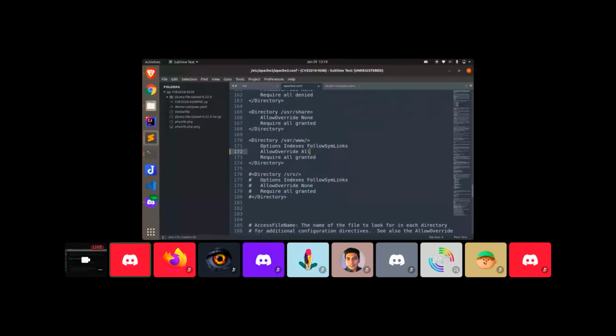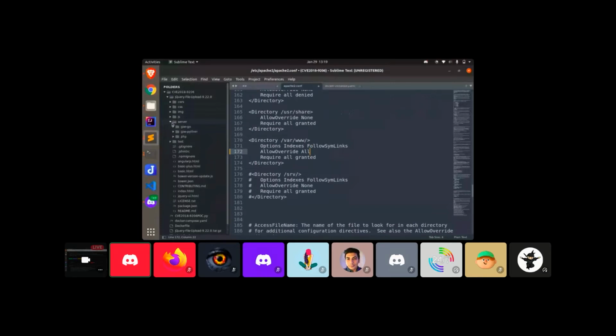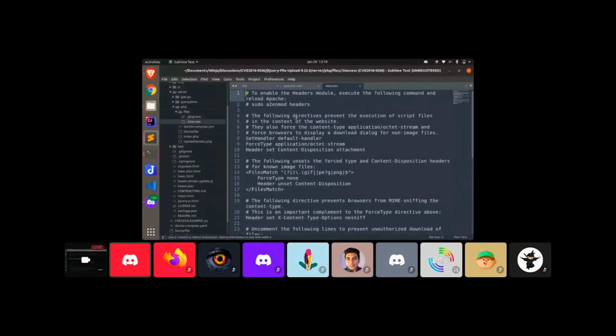So if I open this jQuery File Upload 9.22 that we have downloaded, we have this .htaccess file that they used to provide.